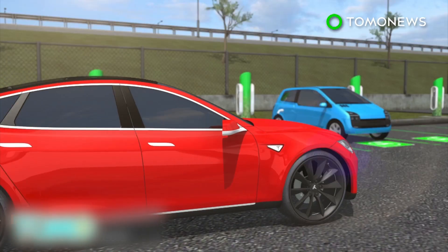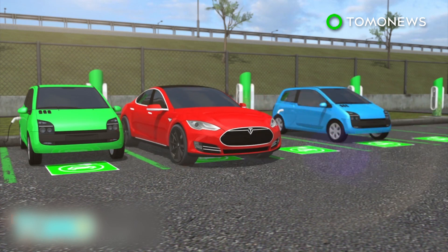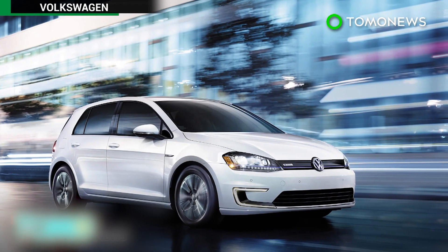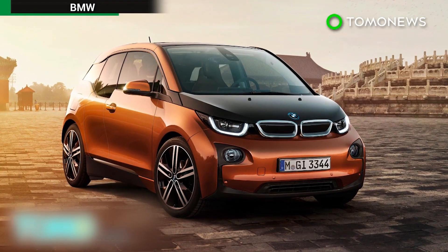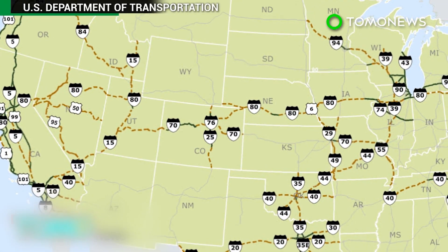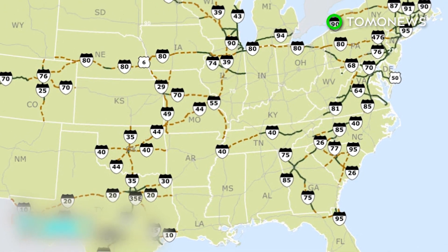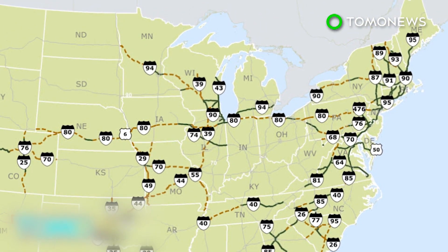The signage and placement of charging stations at 50-mile intervals will help overcome what analysts call range anxiety, one of the main barriers to using electric vehicles for longer trips. Electric cars such as the Volkswagen e-Golf, Chevrolet Spark, and BMW's i3 can travel only 80 miles on a single charge. Among the 48 vehicle charging corridors are Interstate 5 from San Diego to the Canadian border, Interstates 10, 20, 30, 35, and 45 in Texas, and Interstate 80 from Nebraska to New York City.